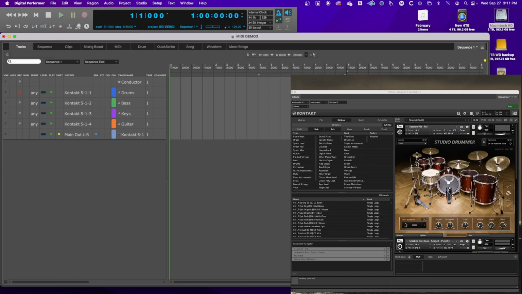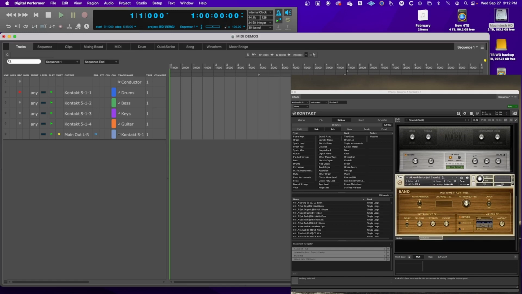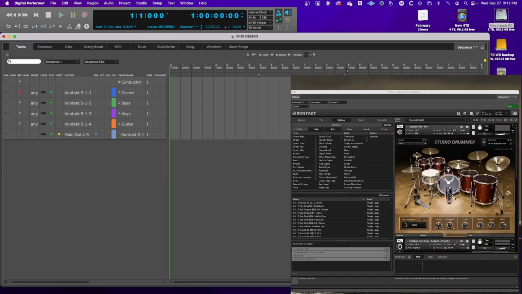instrument. If you look over here, this is what it looks like. Contact has many, many different instruments that you can select. What I've done here on the default project is selected 4 instruments, each one assigned to a different MIDI track and channel. So here are the MIDI tracks down here.